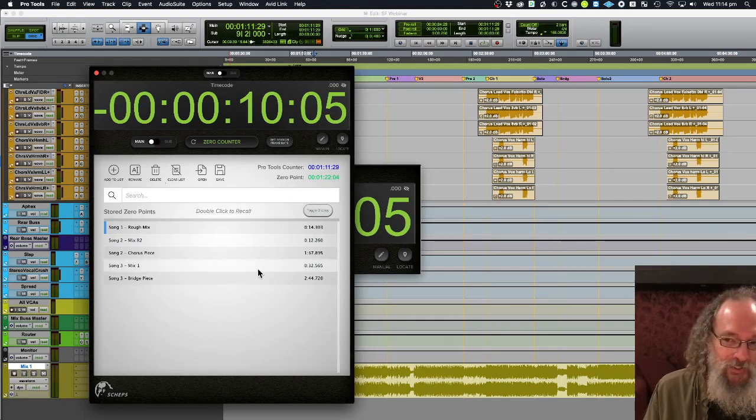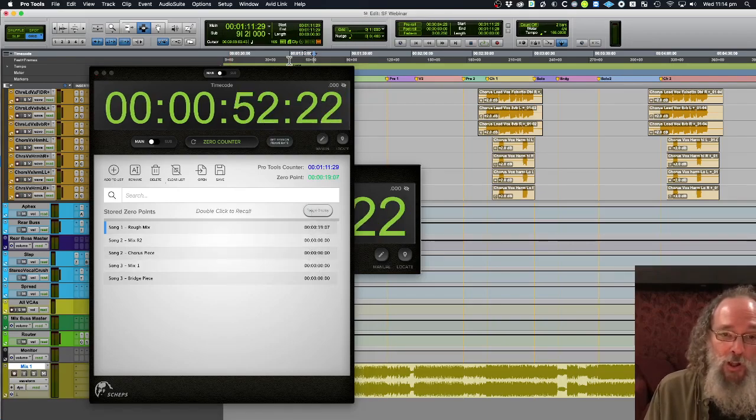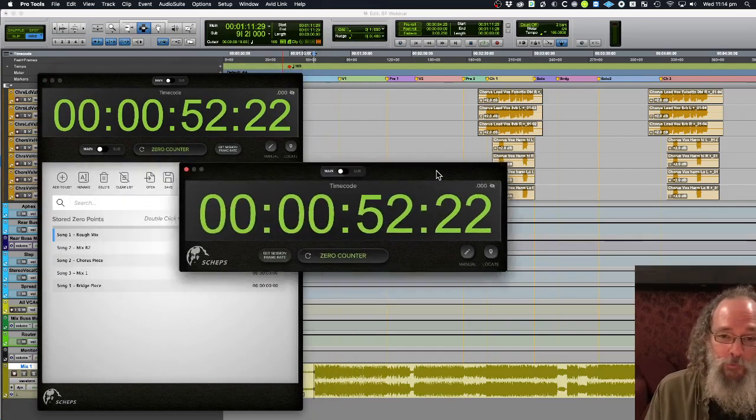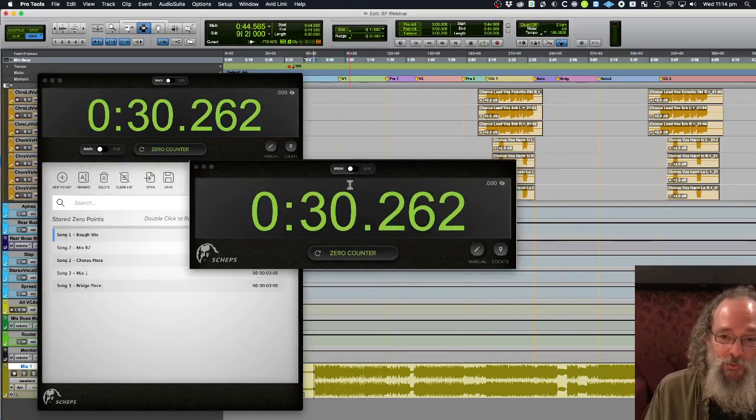So if you've seen this with the version 1.0, there's nothing really new except for the display toggle, which can show you the offsets in timecode or in minutes and seconds. And remember, it's not translating these. These are actually separate numbers. So you'll see song 1 rough mix has a timecode offset as well as a minutes and seconds offset, whereas the rest of these do not have timecode offsets associated with them. And if you recall, just double click to recall, both time frames actually change.